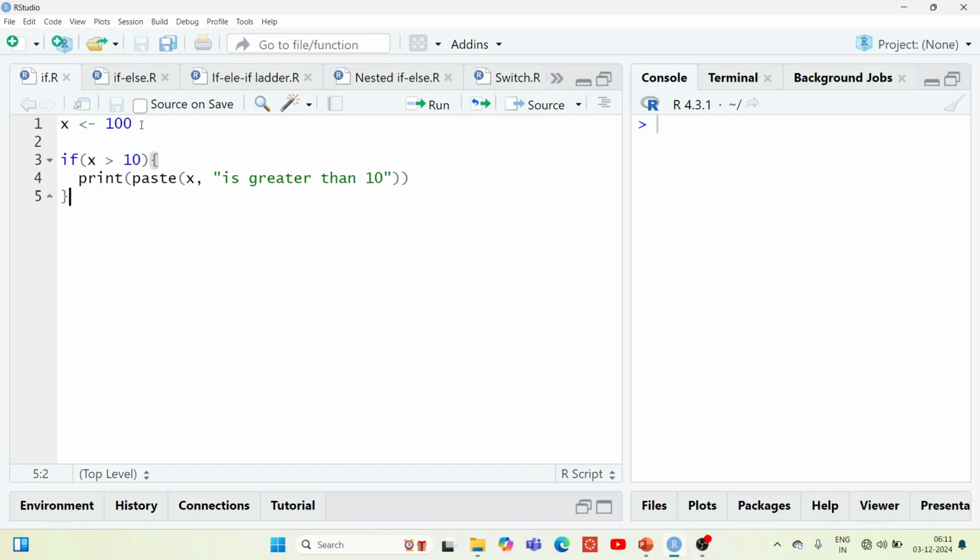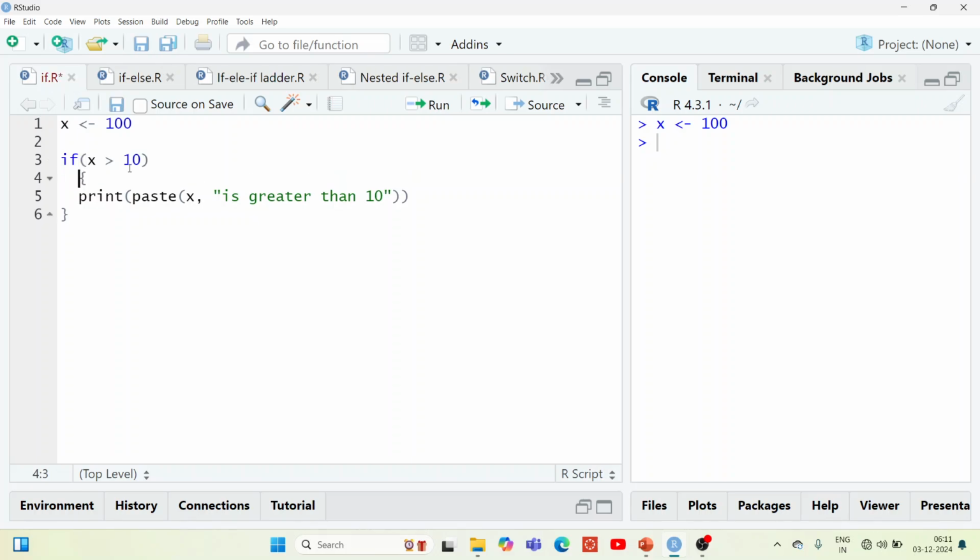Now let us understand with a program. When you observe this program, here I have given the x value as 100. Let's execute. The x value is 100. Now I am using an if expression, if open parenthesis, and the condition is x greater than 10. If x is greater than 10, if this condition is true, then it enters this if statement and prints x, meaning 100 is greater than 10.